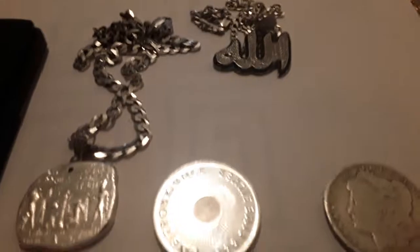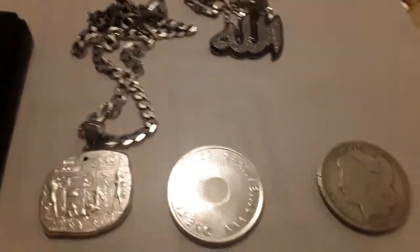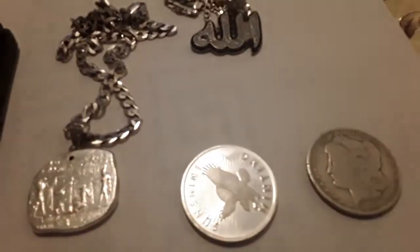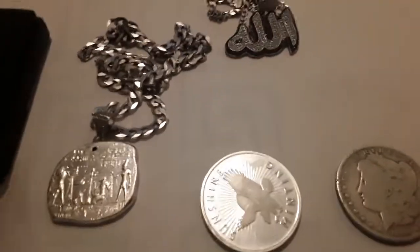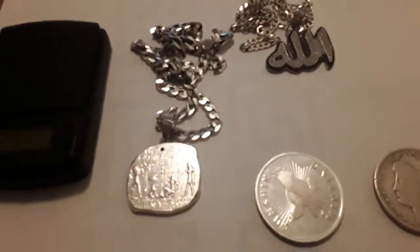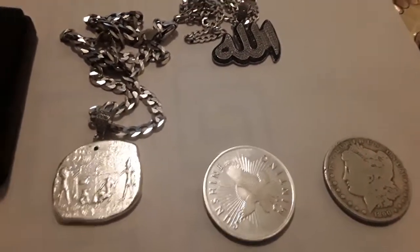One interesting thing I want to say — when it comes to selling your jewelry or selling these coins, it's a little bit easier to sell coins to liquidate them and get that ounce value, versus one of these chains. Where you could do the same thing, but you wouldn't necessarily get as much for it as the full ounce, because this one here is maybe 23 grams, which is a little bit less than 28. This one here is like 11 and a half grams, and this piece by itself is maybe around eight grams. So when you collect silver in jewelry form, it'll be in smaller increments and you're less likely to sell it.